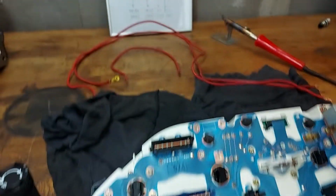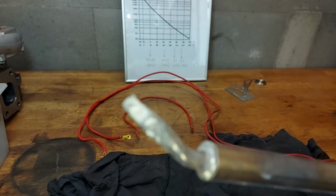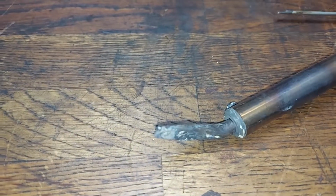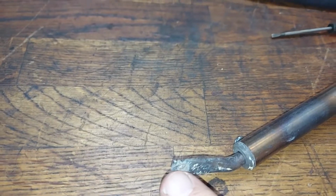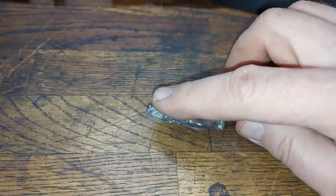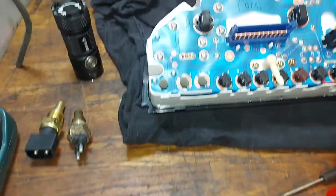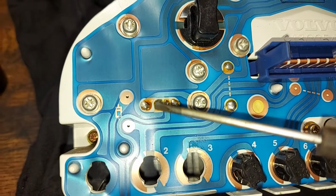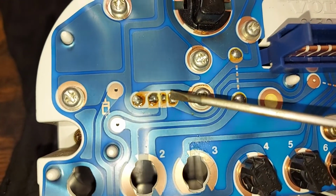I have used my soldering iron. I think it's a little bit heavy duty. As you can see, it's way too heavy for a job like this, so I have to do something with the tip. Or maybe I will buy a new one. I think I will modify this. I need it a little bit sharper because this needs a little bit of accuracy. I have already done these 4, as you can see, but it didn't help.